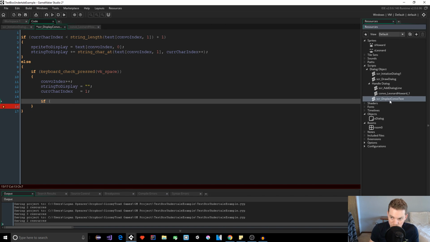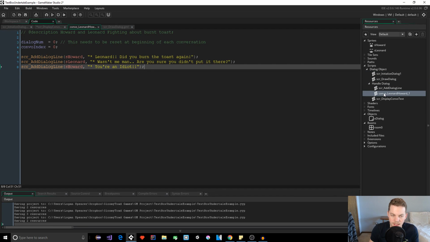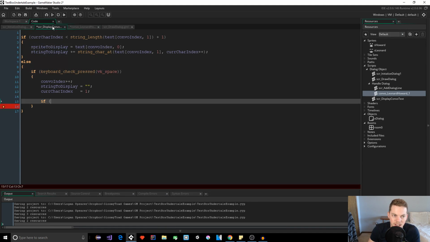And then we want to do a check after this. So what if we're inside of our conversation, and we're on this one and we hit space and it increases to a line we haven't added? We won't get an error for our index. It won't display anything though, because at that index we set an empty string and an empty sprite. So it's not going to display anything. So we need to check if we've gone through all the conversation, and if so, we need to set our text box back to not active.